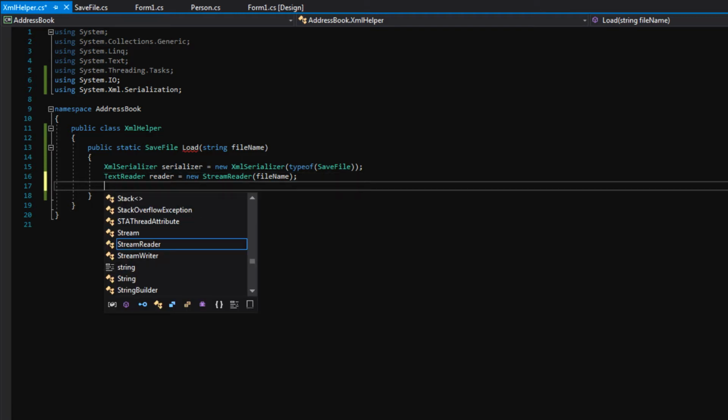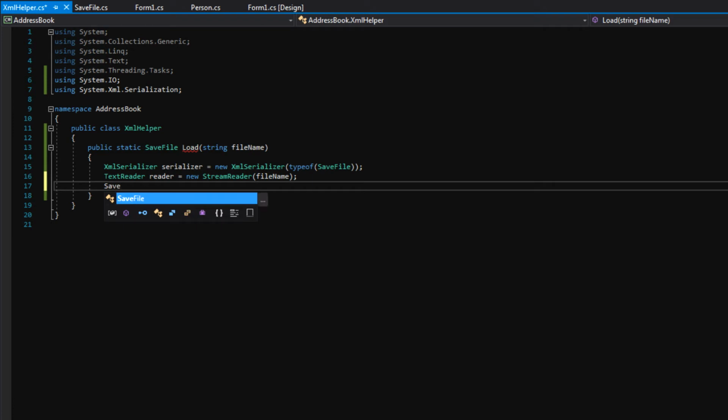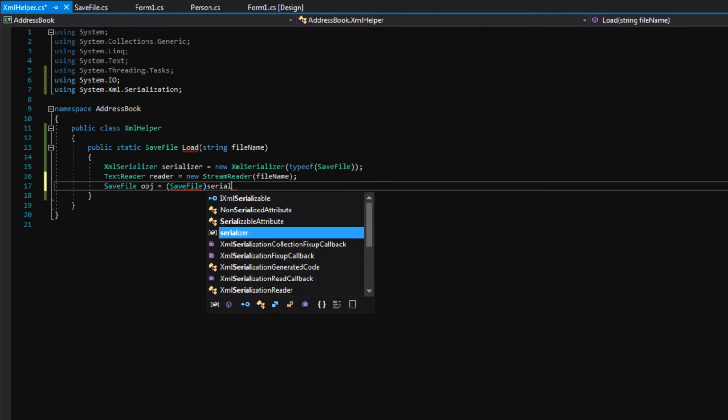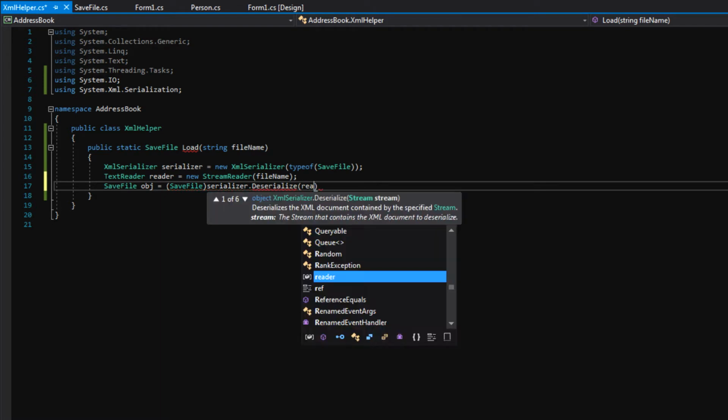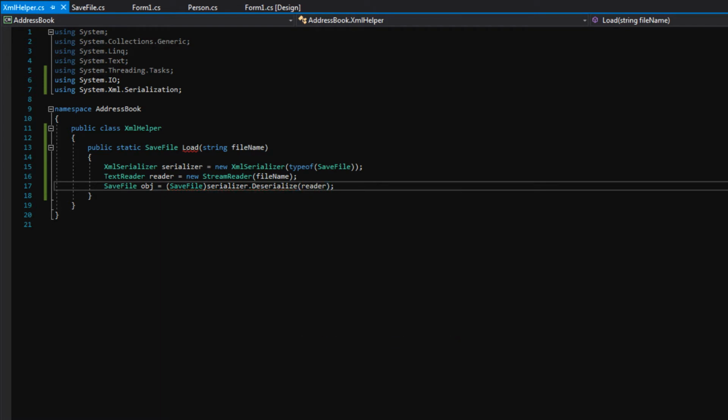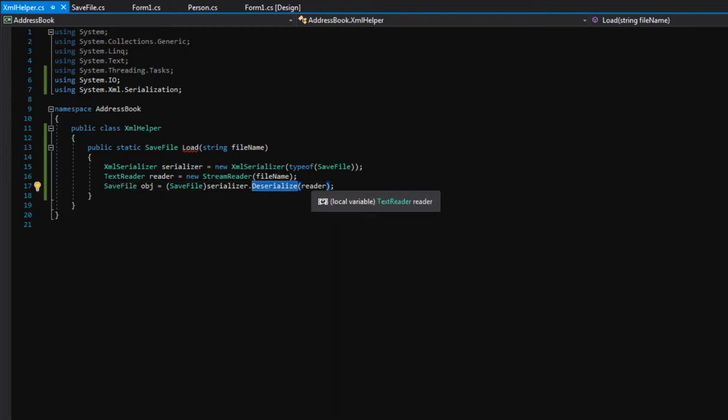Finally, we need to make an instance of our save file class. I'm going to call this saveFileObj for object equals a SaveFile cast serializer.Deserialize(reader). So basically, the serializer.Deserialize function is reading in the file that we've specified. So fileName is the name of the file we're trying to load.